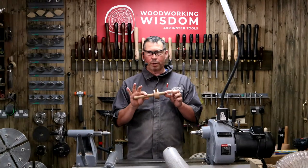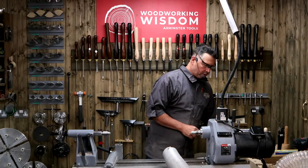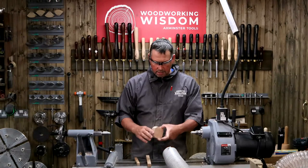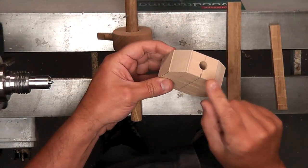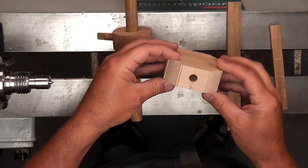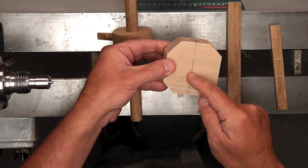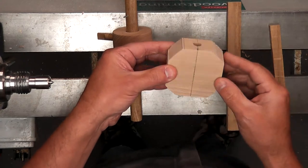So that's what we're going to make. We're going to make a little marking gauge. So let's have a look. The timber we're using is only three pieces of timber. So we've got the main section, which is a piece of beech. I have prepped this up, by the way, and you can see on the camera there, I've got a blind hole. It's blind hole as in it's down to just past center, which is really quite important because we're going to drill the center bit out as well in a moment.